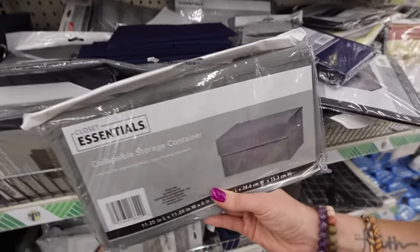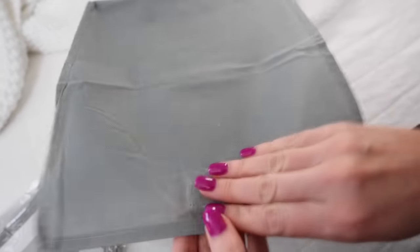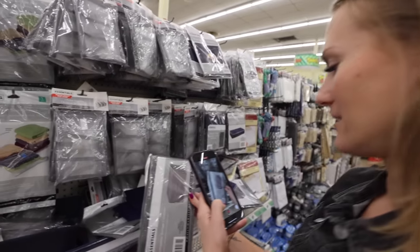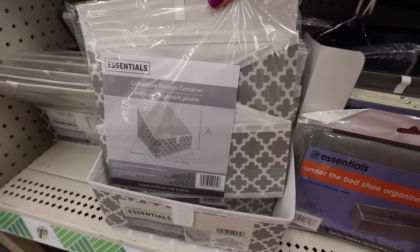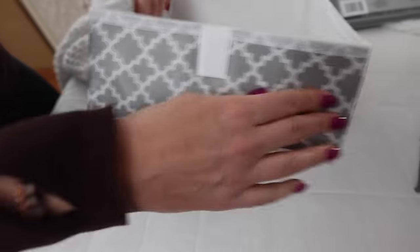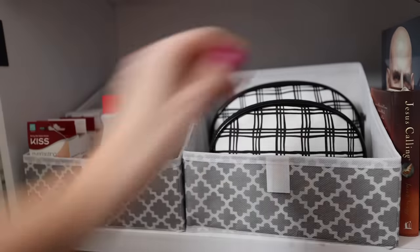They have these collapsible storage organizers with lids to prevent everything from getting dusty. Have you seen all of these brand new products in your store yet? I would love to know in the comments below along with your state. My absolute favorite — I live in North Carolina, by the way — was this one. It has an angled edge, which means it works really well to reach into any cabinet. You can access all your items without fully pulling the bin out. I was really impressed with how sturdy these were — I'd highly recommend them in a linen closet.